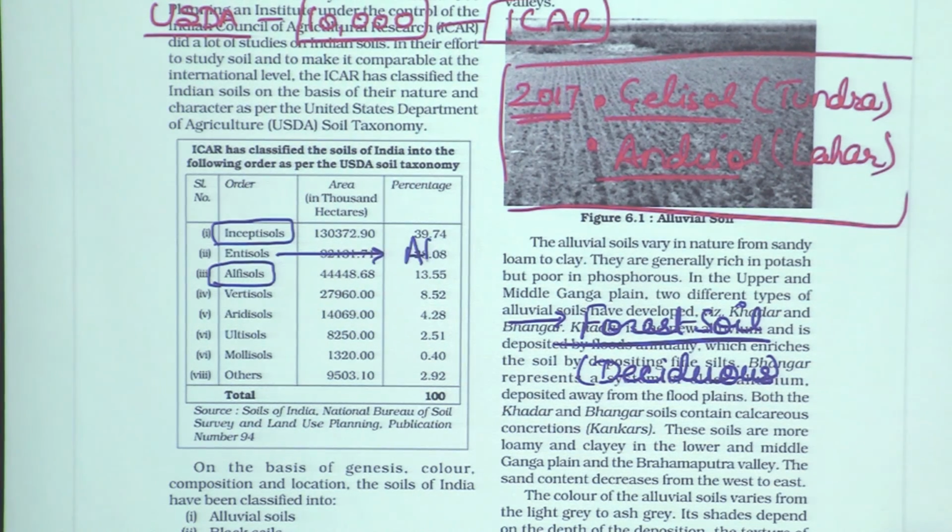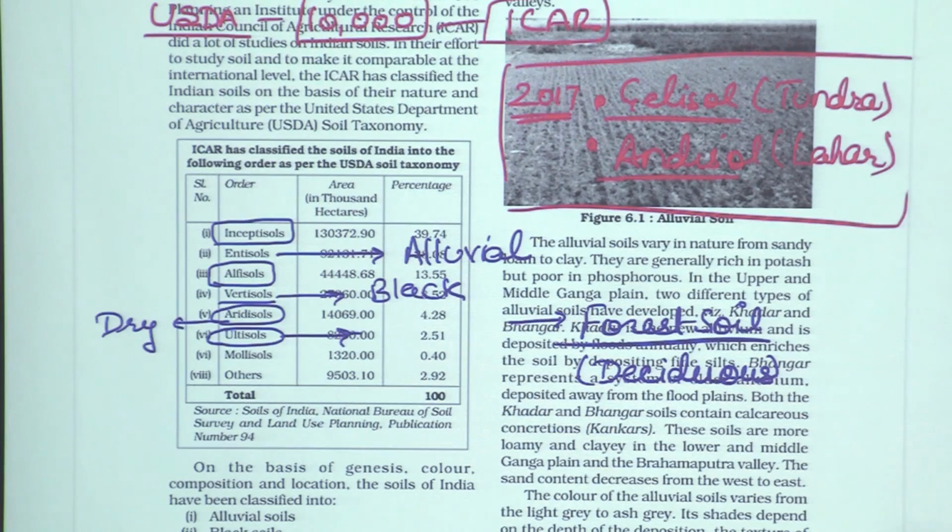Entisol essentially stands synonym to alluvial soil. Vertisol is majorly related to the structural soil. In our country, it has to go with black soil. The Aridisol, I think, is speaking for itself, is dry climate soil. Ultisol essentially will overlap with, writing it here, red yellow. It's basically related to savanna soil. Mollisol is grassland soil.